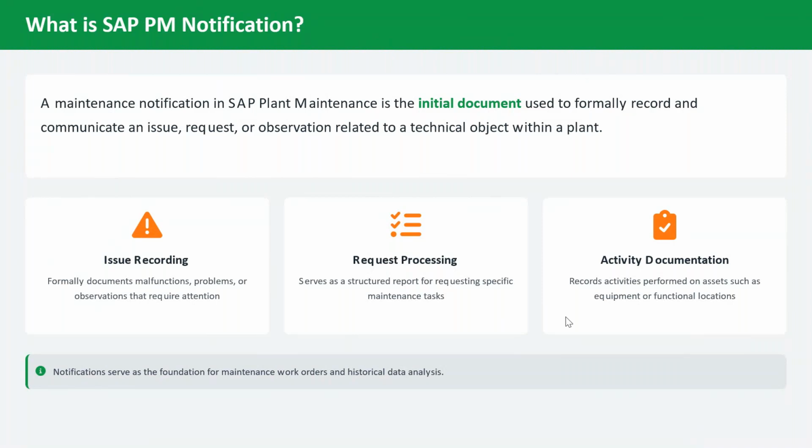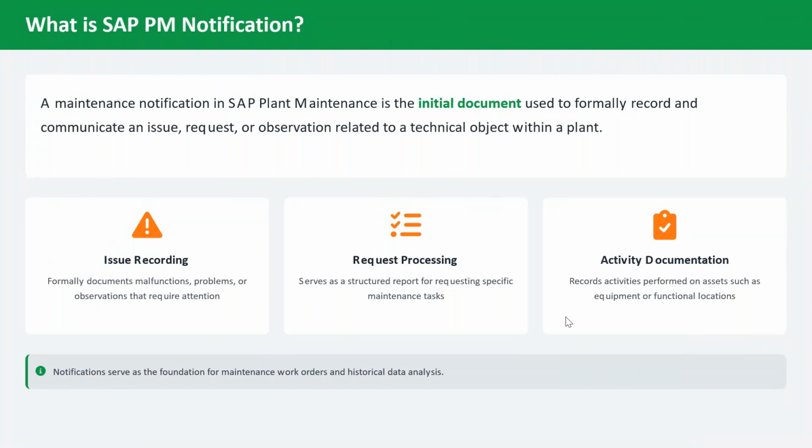So let's say whenever you find any issue and you report it, then the maintenance team comes to rectify this issue. When they are rectifying it, if you don't want to capture any financial data, the maintenance notification itself has all the features and functionality to capture the details of the maintenance carried out to rectify that issue.